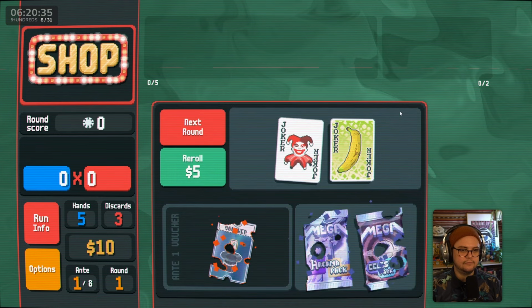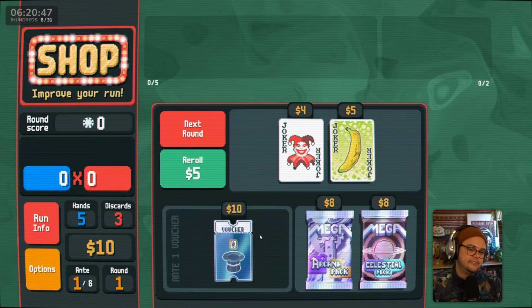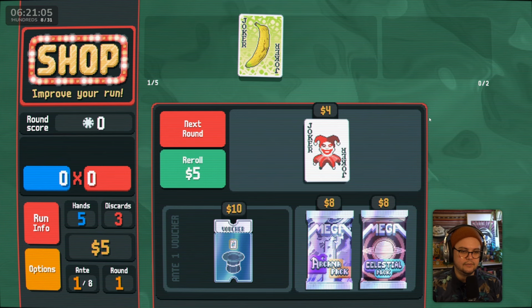Cavendish. Even Steven. Okay. There's some good reliable malt. Magic trick. I feel like this is the kind of voucher that I want to get a bit later on. We got it before. It's nice, but more playing cards in the shop means fewer jokers and such. Yeah, we'll take Gross Michael, because Cavendish is freaking amazing. And then we'll save some money, since this malt will carry us.